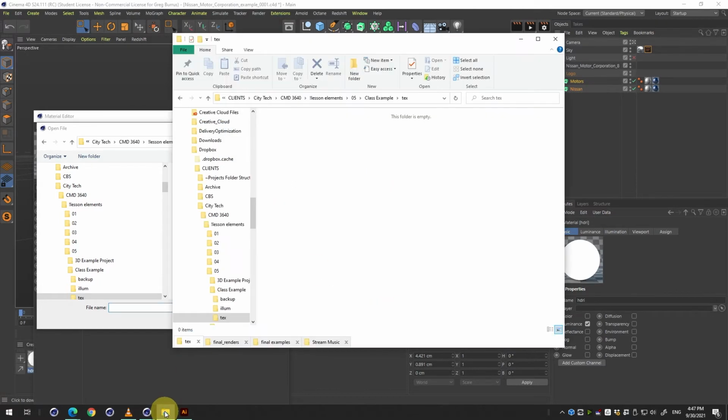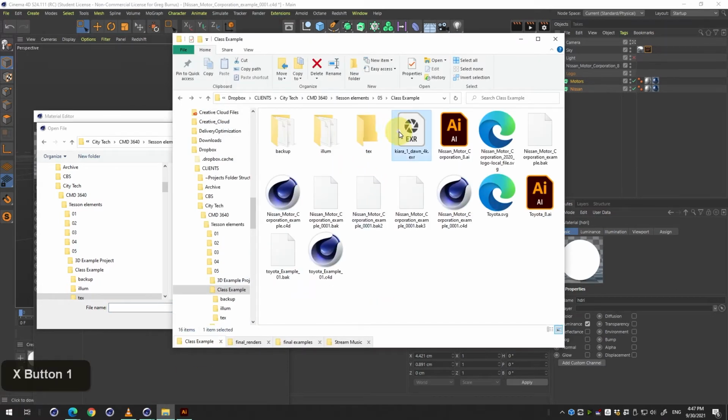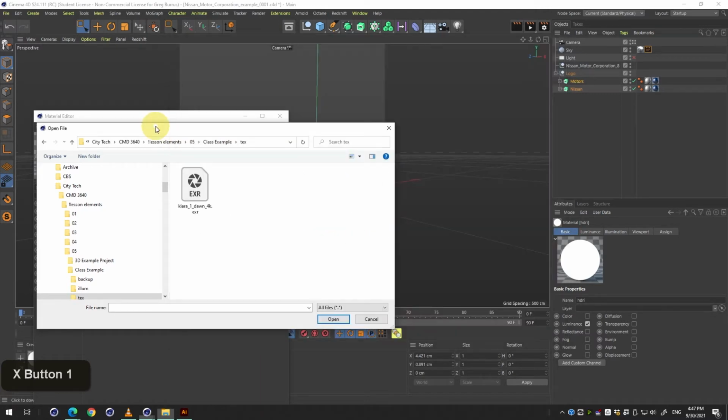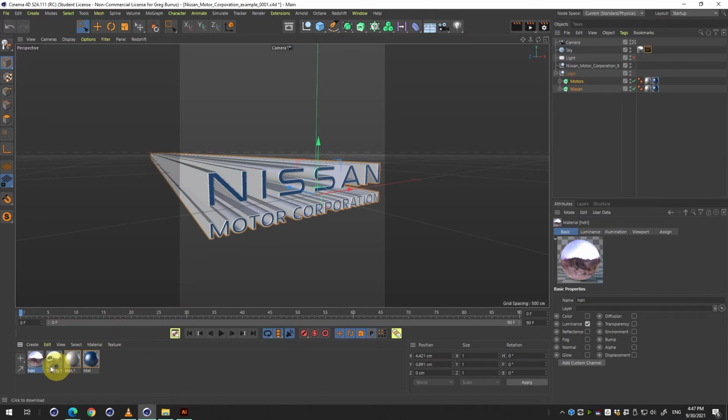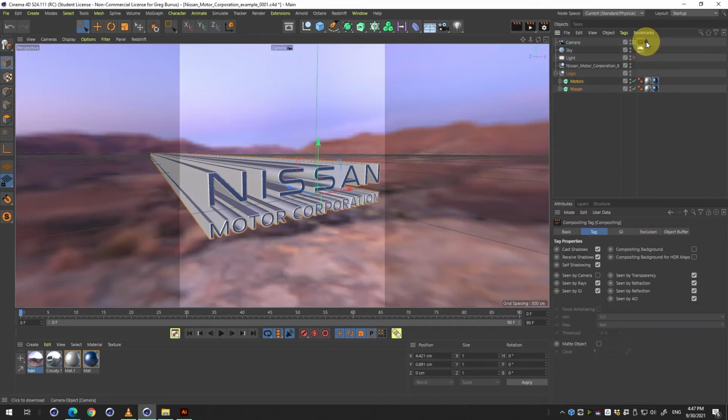So the question is, I didn't put it in my folder. So let me make sure that's in my folder here. So now I have this image in my scene. So now I can replace the material that I currently have in my sky, and you'll see a little bit of a change in the viewport, but as you can see here, this image is in my scene.